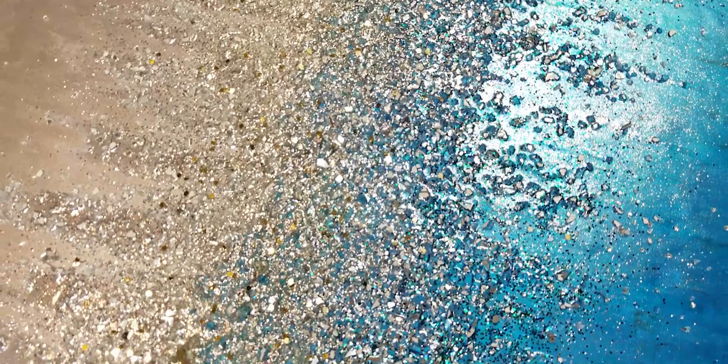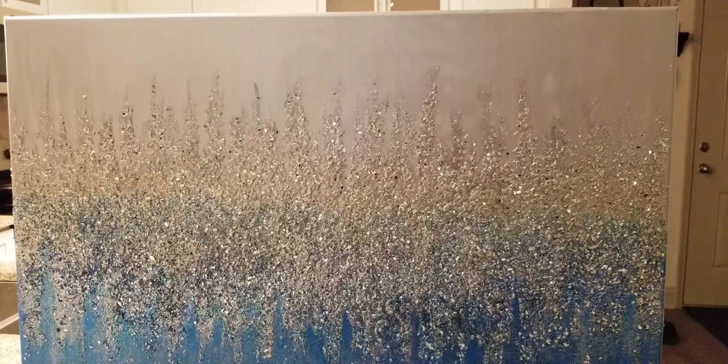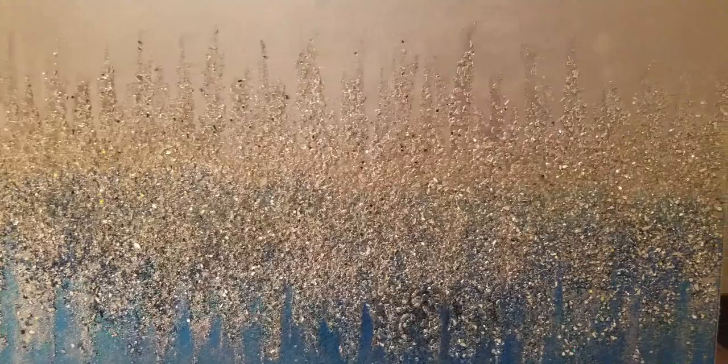And this is the next day. Now I'm so sorry guys, I forgot to show you when I actually shook off the glitter and the excess crushed glass, but it wasn't much. You didn't miss anything, but it looks absolutely fabulous, and I love the way this looks, especially with all of that chunky crushed glass. And I styled it in my bedroom.